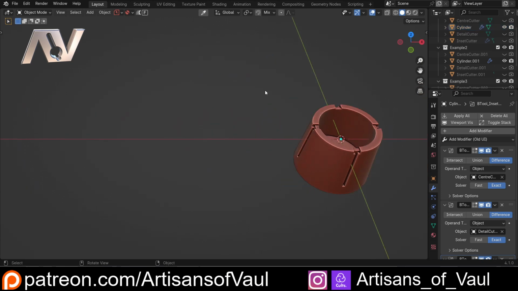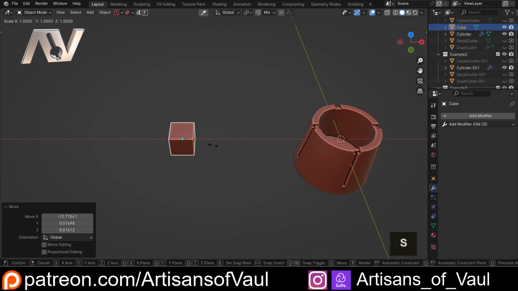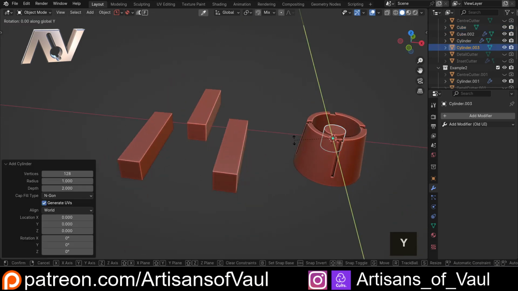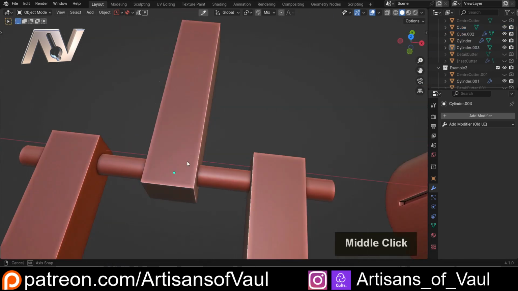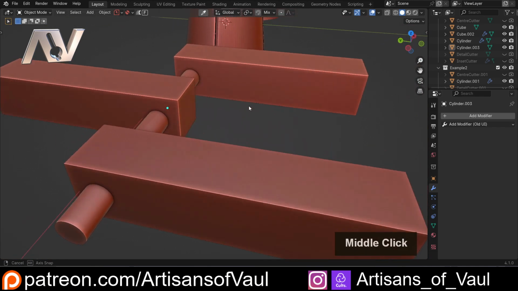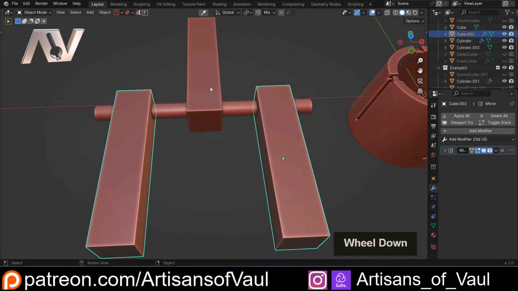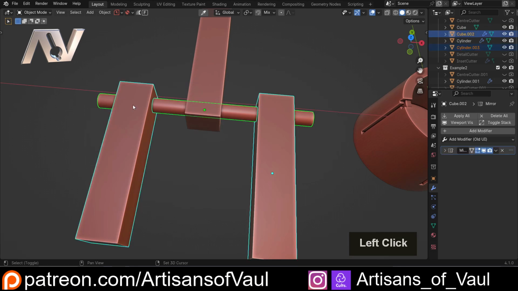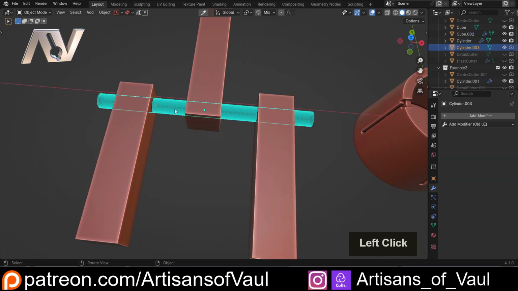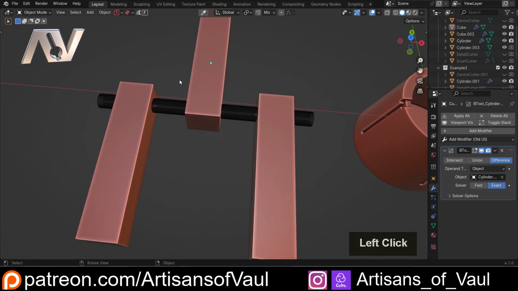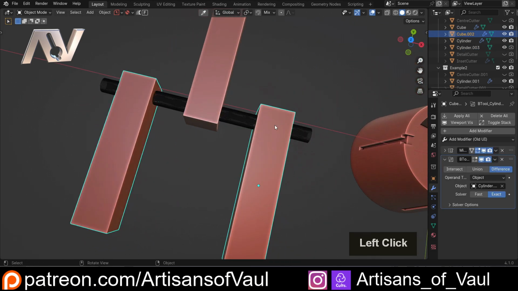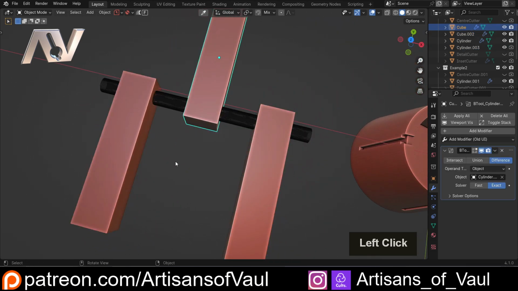Now there are exceptions to every rule, and I think it's important I point that out. So what I'm doing now is creating something that might be like a hinge joint, where we're going to want a hole going through separate objects. So with this, realistically, we're not going to want to boolean this object to this object because they're not actually touching in any way. So we're going to come here, Ctrl and minus, and then here and Ctrl and minus. And in this instance, this cylinder is acting on both this object and this object.